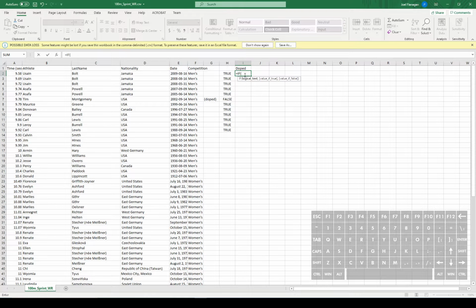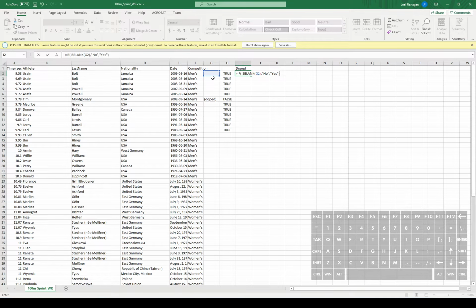So if something is true or false, then I can specify what's going to be in the cell. So I'll say ISBLANK again, and I will select that cell. If ISBLANK G2, if that cell is blank, then they did not, so I'll say "no" in inverted commas, so it's treated as a string. And if it isn't blank, false, then they did, yes.